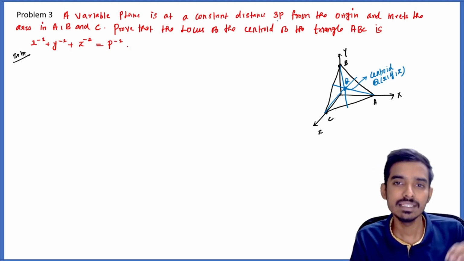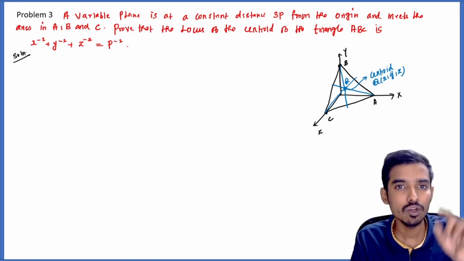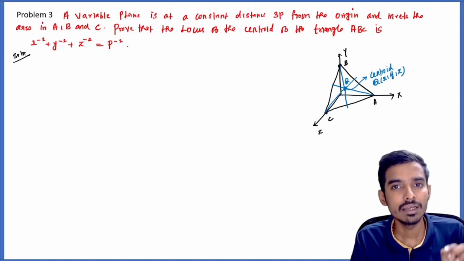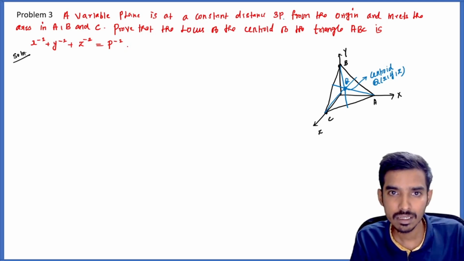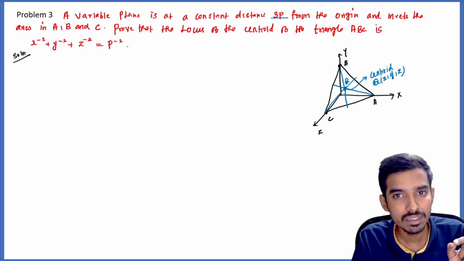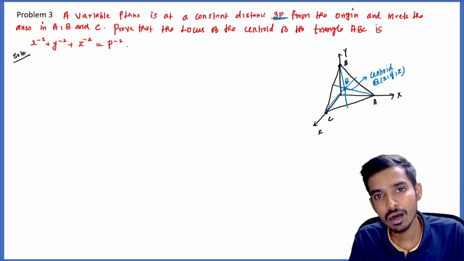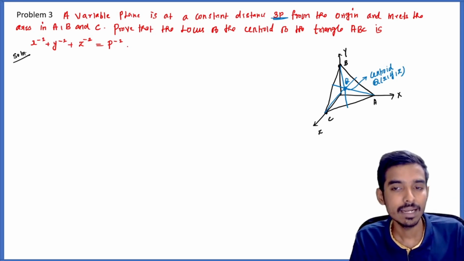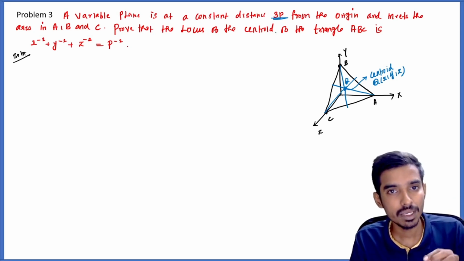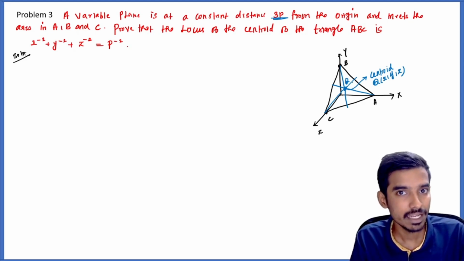The perpendicular distance between the origin and the plane is 3. If I take p equal to 2, the perpendicular distance between the origin and the plane is 6. If I take p equal to 3, the perpendicular distance is 9. That means if I vary p, the perpendicular distance between the origin and the plane will vary. Right? Yes.